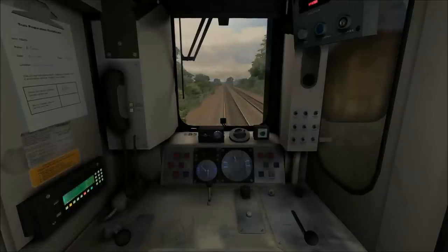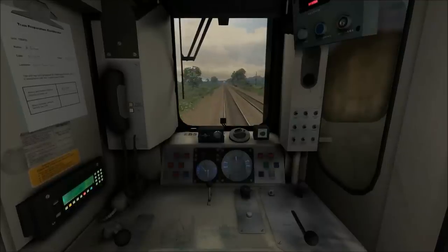The speed limit has now gone up to 75 miles per hour, however it won't be too long before the speed limit drops back down to 70 again, so as we get towards 70 miles per hour I'm going to aim to maintain that speed as I don't see too much point in accelerating above that.